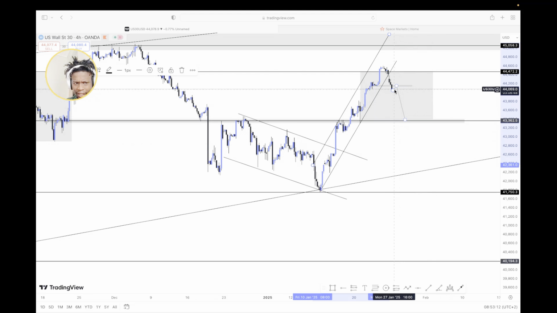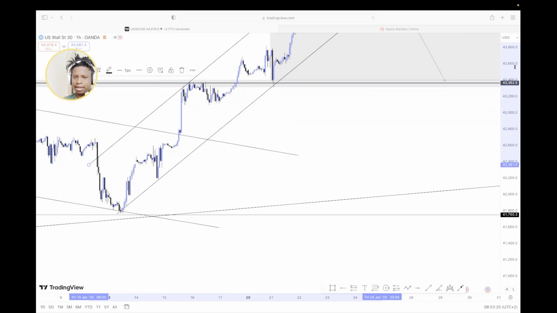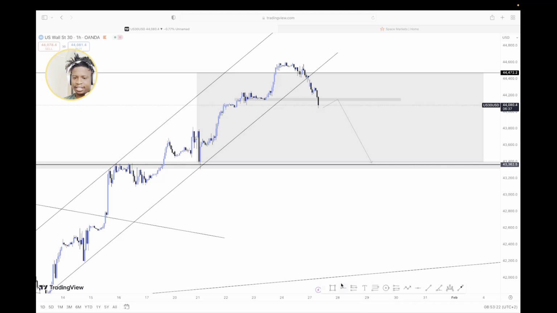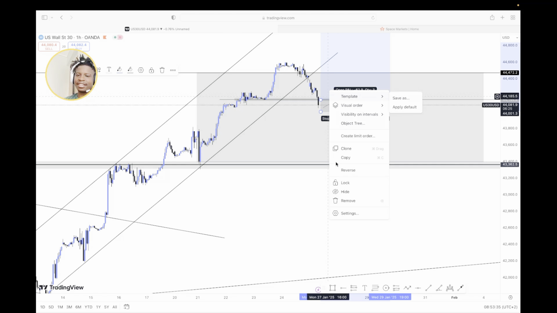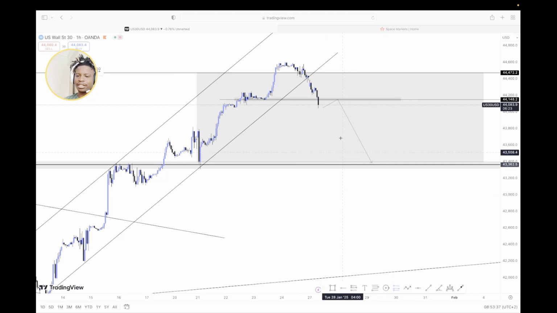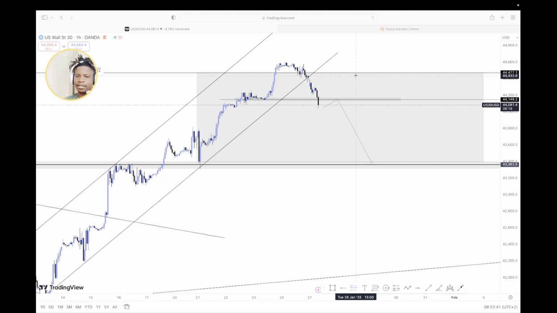So this is what I see. I see this low being taken out, showing that the market has a higher momentum of pushing below side. So here I'm gonna wait for a little bit of a retest, when this candlestick closes below side, so that I can say this is my retest. So when the market touches here, I'm going to enter my selling opportunities without no choice, because I can never buy on a resistance. I never done that before, and I can't start doing that today. Understand? So I'm gonna sell from this point going to the bottom side.